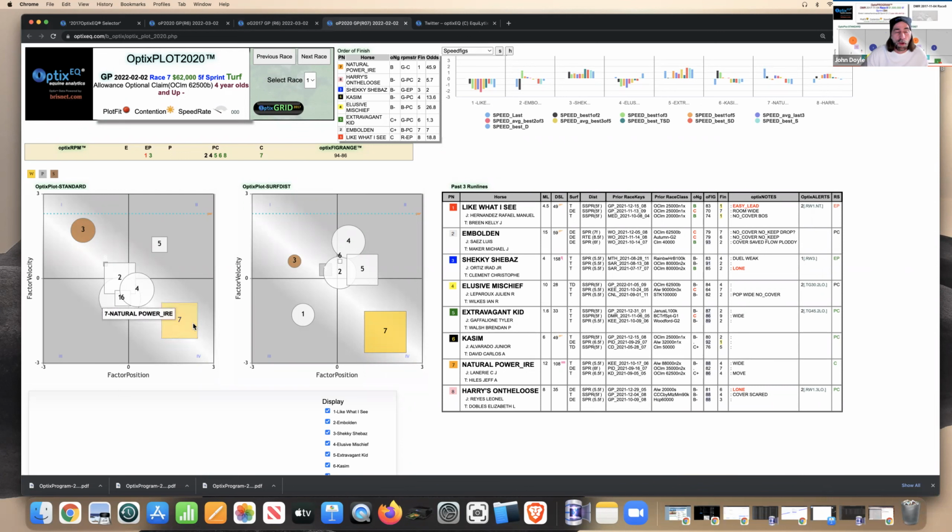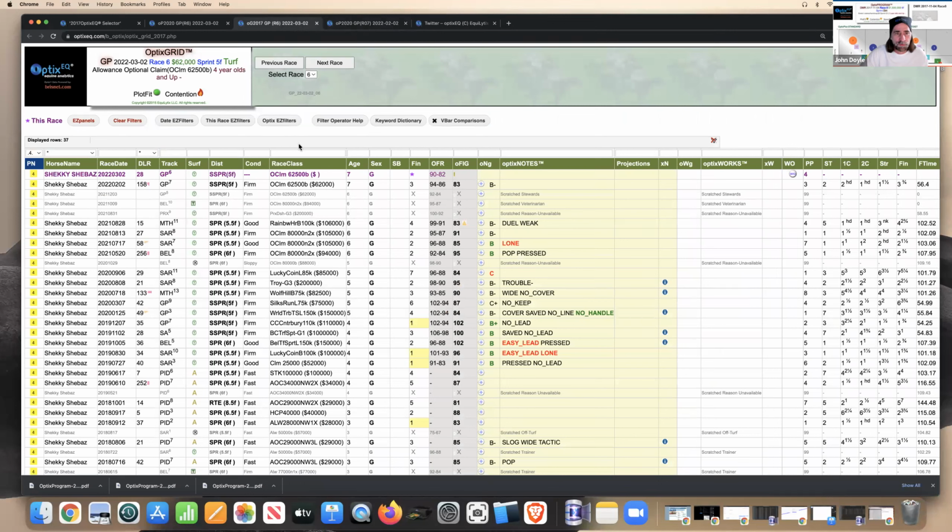Natural Power flew late, and it looked like Chicky Shabazz was tied to the rail the way the 7 closed in that race. They both come back in this race, so who are you going to prefer? The 7 in the last race is the 1 in this race, Natural Power, and Chicky Shabazz is part of that pace battle that he didn't really get last time. So I'm negative on Chicky Shabazz as the favorite in this race. He's 3 to 1 on the morning line. I'm not sure he's going to be the favorite, but he'll take money just because he's an old class horse. He's run in Breeders' Cups and finished in the money in Breeders' Cups. He's a class horse, so he'll get played.